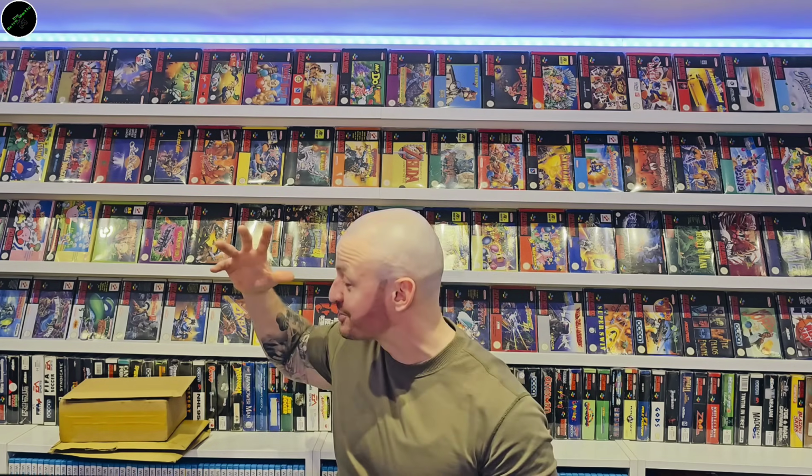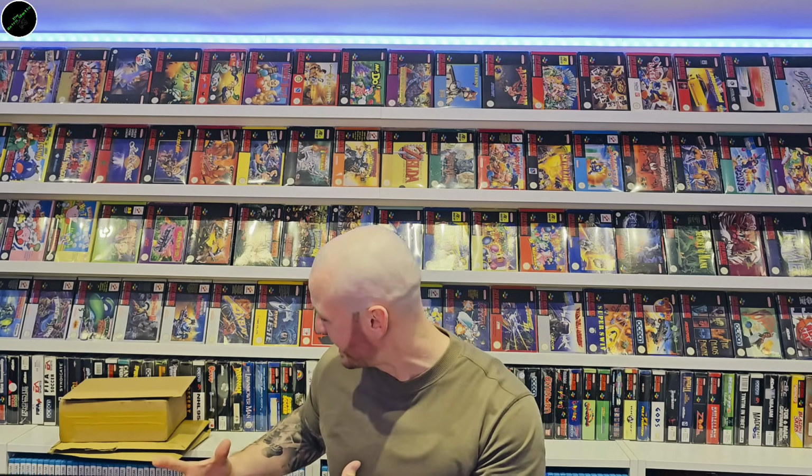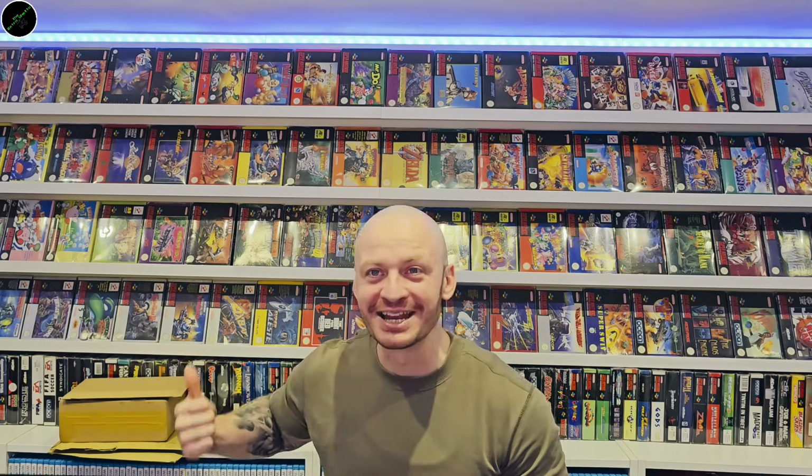We're going to start with uncommon and we're going to work our way right up to rare. I've got some really nice additions to show you guys. As you can see on my right, some of which are going to be CEX lotteries. Some of these are found in various different stores and CEXs across the country, so it's a whole mixed bag here, and some of these have got quite the story as well. There's a bit of a journey to get to where we are today, and hopefully I'll be able to add some of these to the collection. Yeah, we'll get to that a little bit later on.